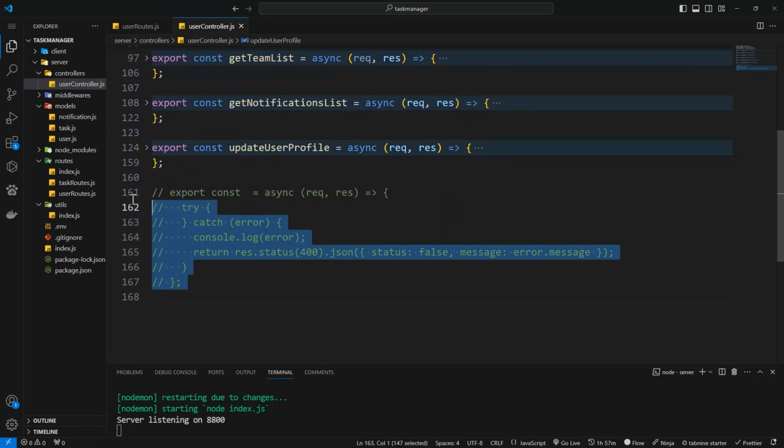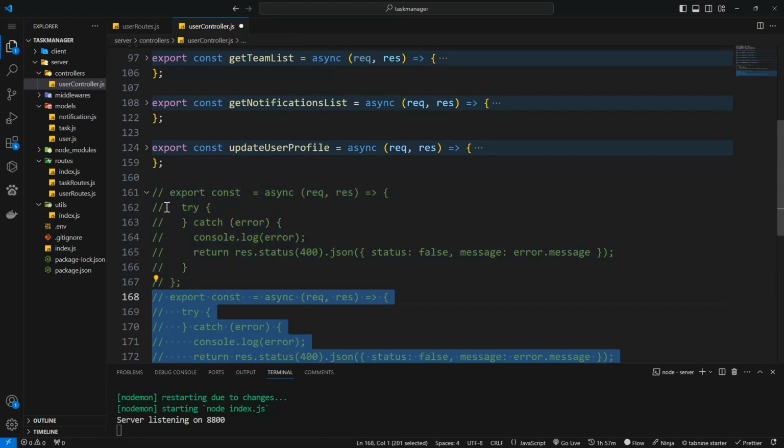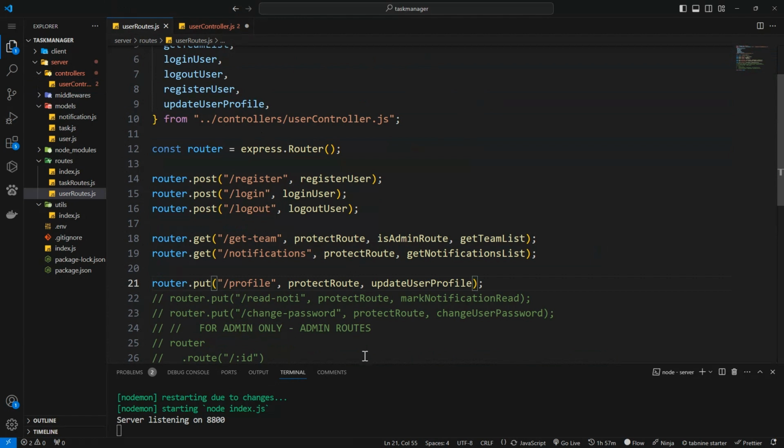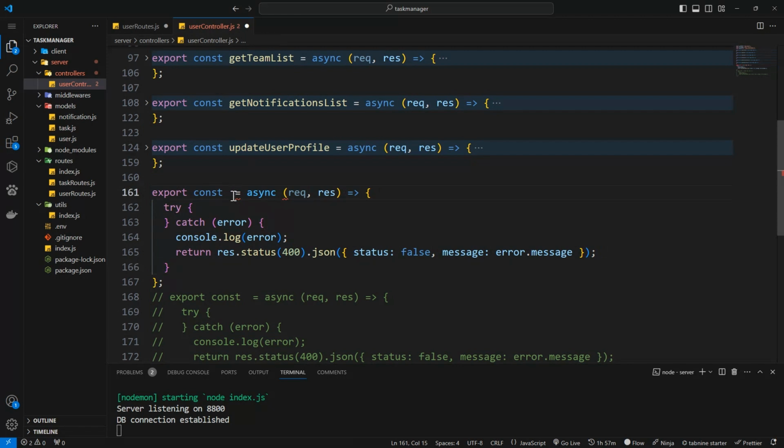Let's duplicate this. Okay, what's the next item? Okay, we're making progress. Okay, mark notification as read. Okay, great. Okay, great. So let's check it from here.